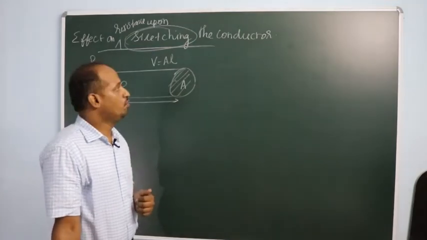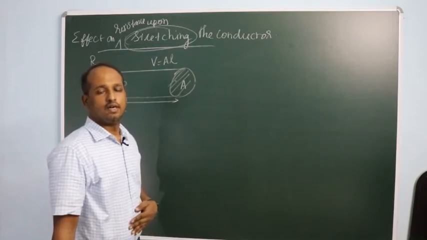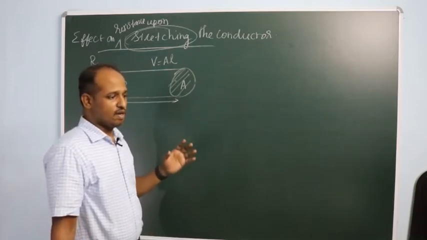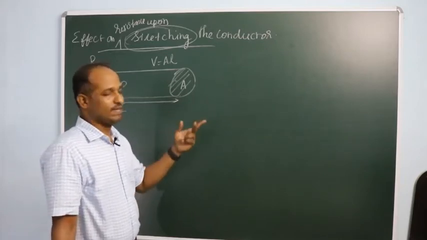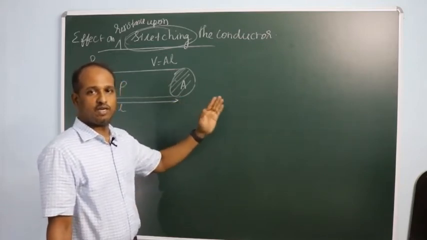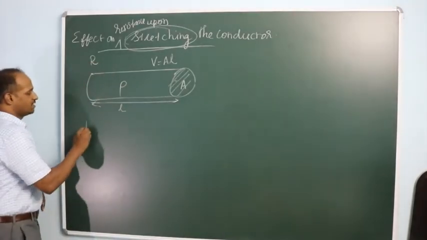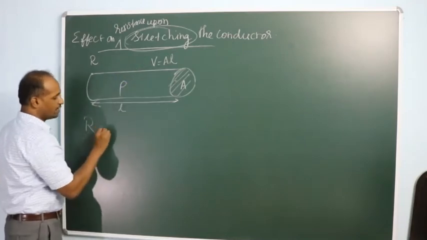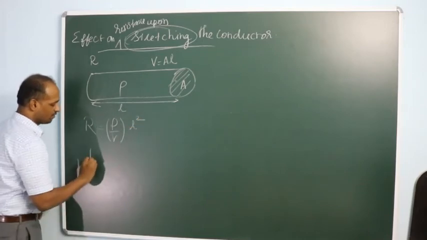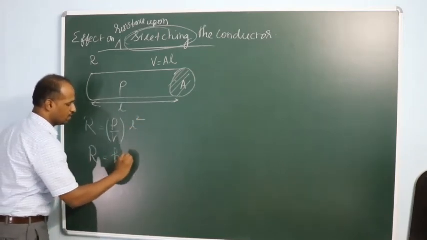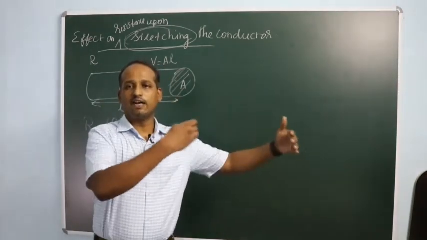This is the third or fourth video in a row where a conductor is stretched. We said initially how it is doubling the length or tripling the length, that we did in two methods. One is keeping A1 L1 equal to A2 L2 and then converting the entire resistance formula. In the case of stretching alone, it is rho by V into L square, or we said R is equal to K L square, and that is for doubling the length, increasing the length by 100%.